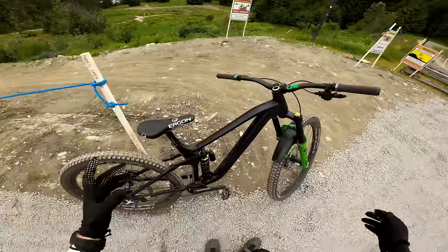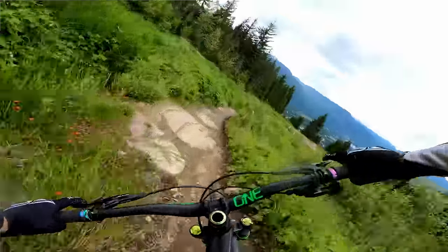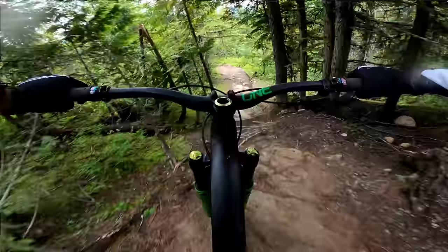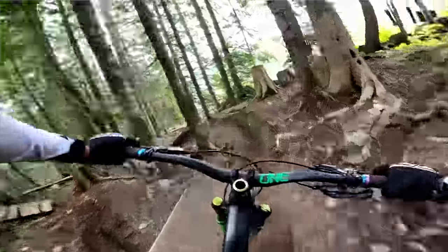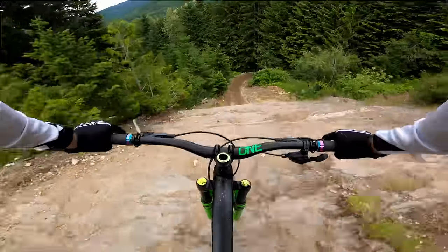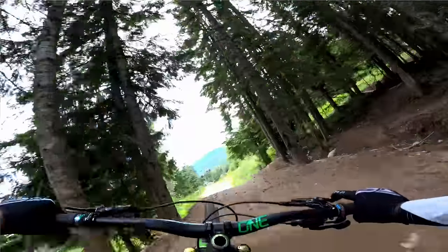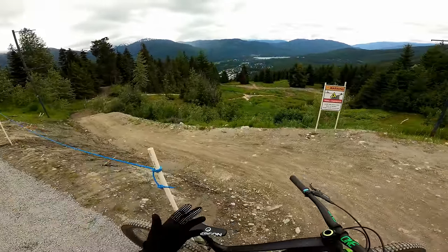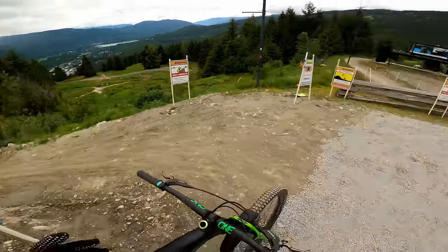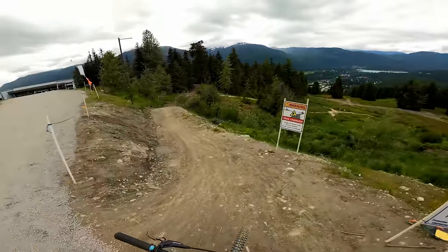Okay, we are on top of Lower Whistler. I've got my DVO Jade X with a 450 spring. We're going to start with Fantastic, then make my way to Whistler Downhill, Clown Shoes, Afternoon Delight, Detroit Rock City, and then do a bit of Lower Airlines. So it's a bike park lap and then some jumps. I think it's a really good lap because there is a bit of everything - some super fast sections, some big impacts, some techy stuff, some rock faces, some off-camber, some berms, even some jumps. I think it's going to be a good track to test the overall feel of this shock.